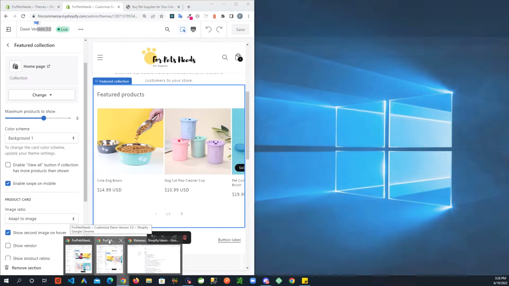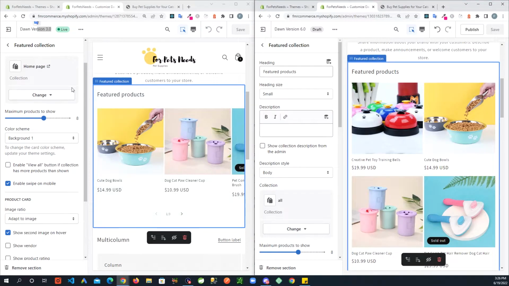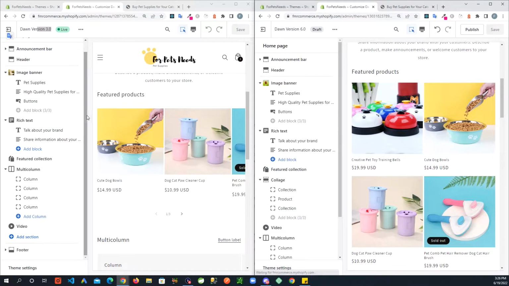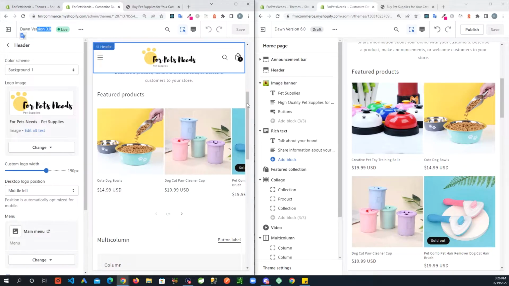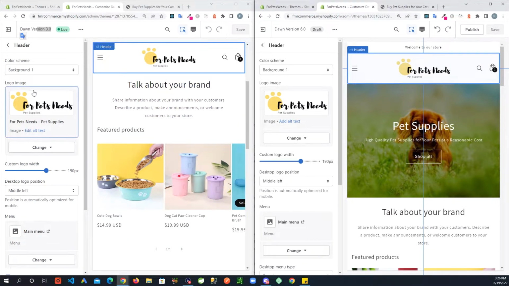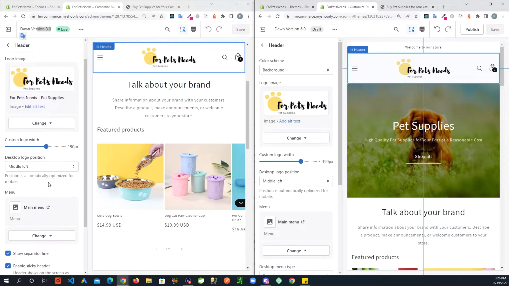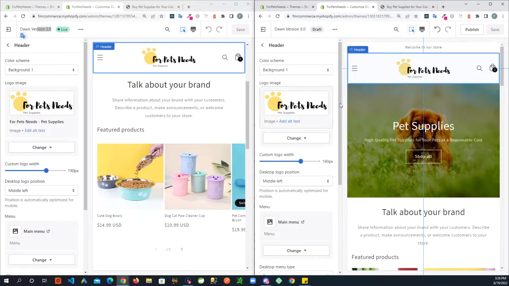So if I go back to the comparison of the 2 versions here, let's go to our header. Now if I go to the header on version 3, you can see these were the options. Desktop logo position, not much, same.